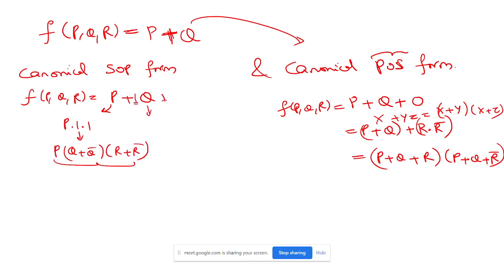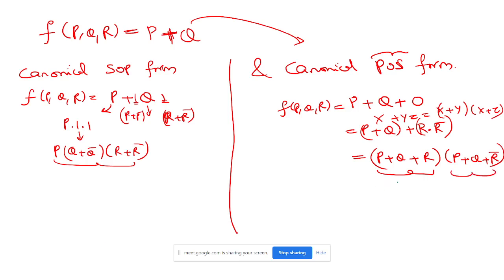P is missing, R is missing. So you should write P plus P bar, and R plus R bar. Then try to do all that work. That's very much donkey work, and of course you will definitely get it. The idea is, in the GATE exam you will have a lot of time for every question, so you should not miss out on these kinds of questions, right? Right now, this is in canonical POS. So come back to the right hand side.